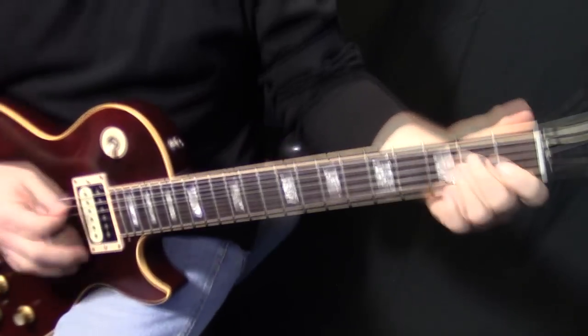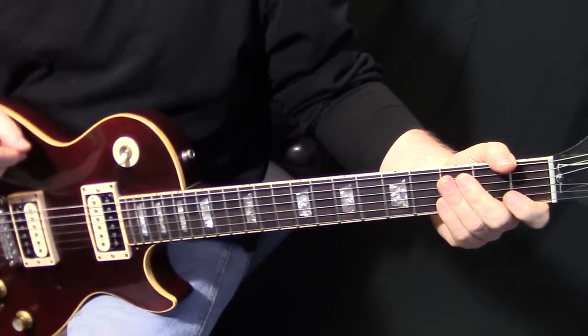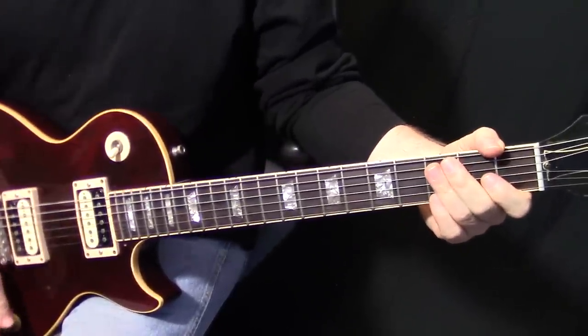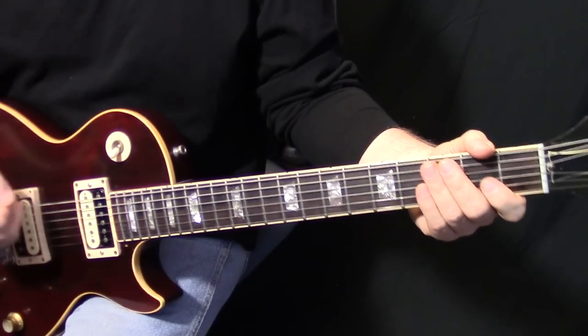Okay, so Back in Black, maybe AC/DC's most popular song ever. I've listened to this song thousands of times, and I've actually never played this in a band, so it was really fun to learn this. And playing it is so much fun. It's so intense. I mean, this song doesn't let up for 1 second. Okay, you've got to really be on it.